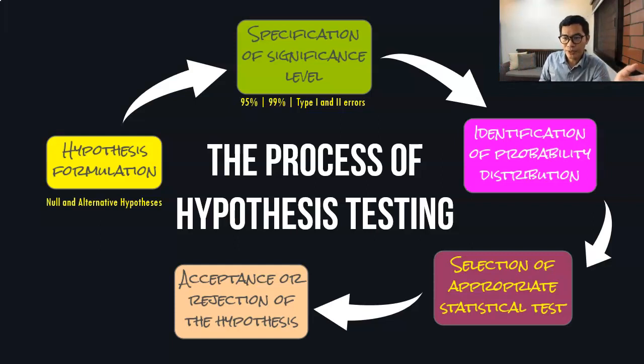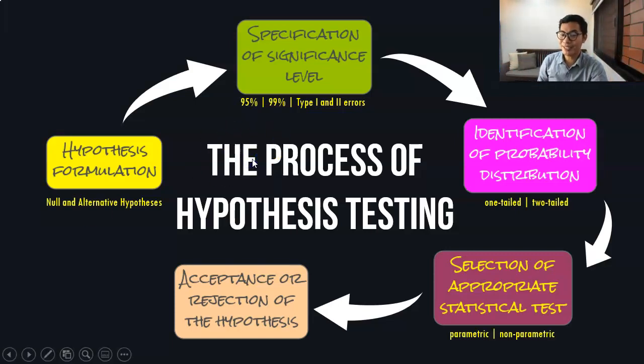And we also need to consider this one, identification of probability distribution, which can either be one-tailed or two-tailed. So remember in the graph, one-tailed was if you look at only one side, and then two-tailed, both sides, and then just looking at the trends. And of course, selecting appropriate statistical tests. I've read some of your inputs. Maybe you've encountered parametric tests, non-parametric tests, but when do we use parametric tests or even non-parametric tests? What are the criteria that we should follow?